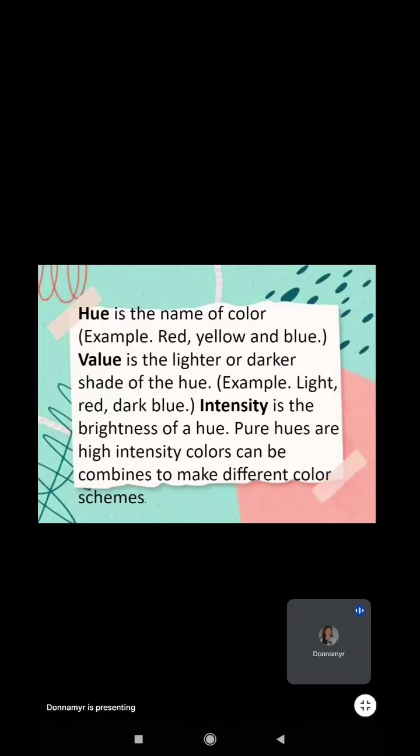Hue is the name of a color, example red, yellow, and blue. And value is a lighter or darker shade of a hue. Example light red, dark blue. And intensity is the brightness of a hue. Pure hues or high intensity colors can be combined to make different colors.